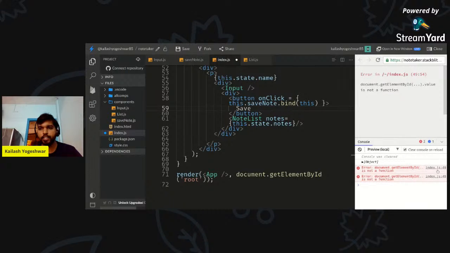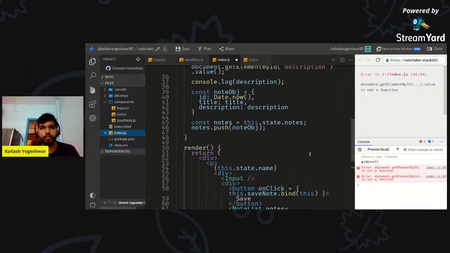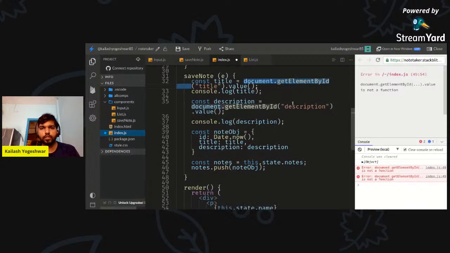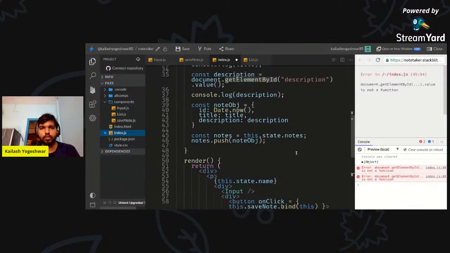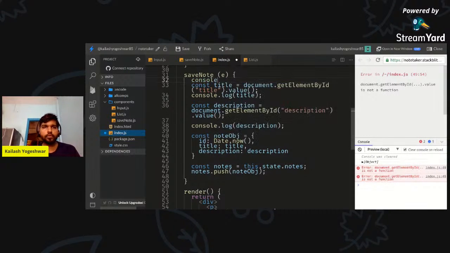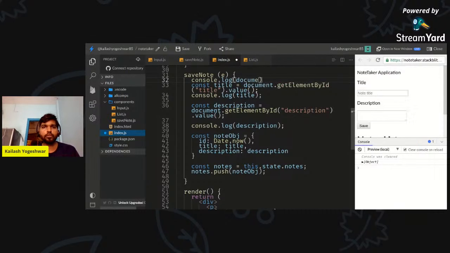Okay, so we are getting an error like document.getElementById is not a function. So we'll come over here and try to print what the document is. Let's save this and try again.